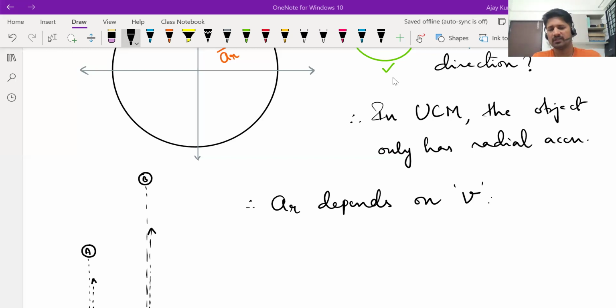Okay, so that is also an indirect way to show you that faster moving objects require greater amount of force to change direction. Slow moving objects require less amount of force to change direction, provided they are identical. Okay, there are other factors also that matter, like mass and all. For now, same objects, I mean similar objects moving with different speeds, the one moving faster is difficult to turn. Okay, so radial acceleration depends on the speed with which an object is moving.